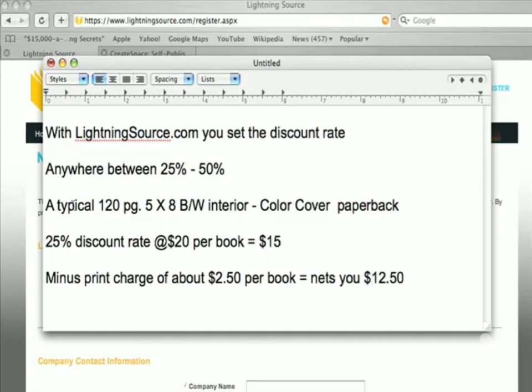So a typical 120-page, 5x8 black and white interior with a color cover paperback at a 25% discount rate at $20 a book nets you $15. And then minus a print charge of about $2.50 per book, nets you $12.50 per book.